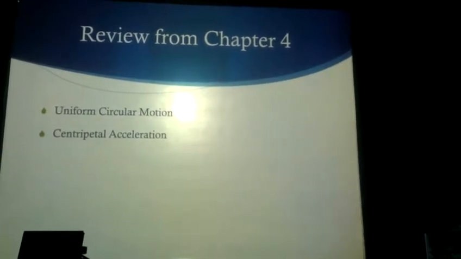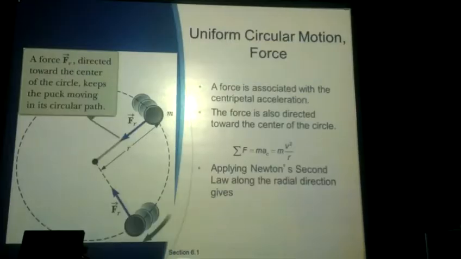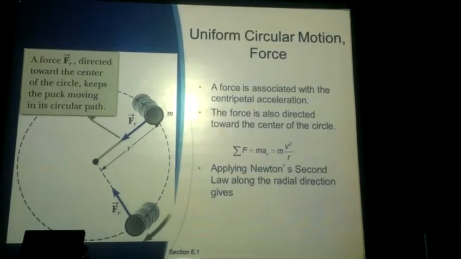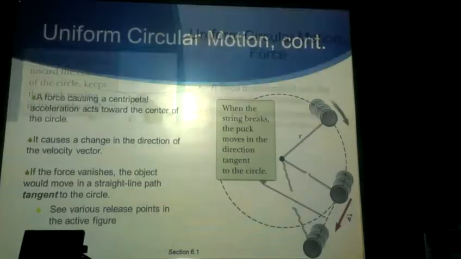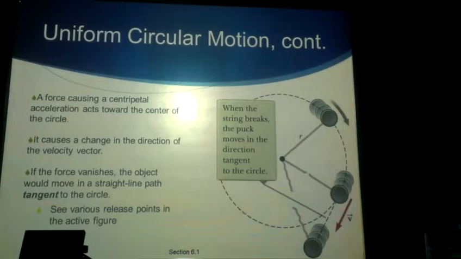So there are a few major categories of problems that they can ask us. For uniform circular motion, we just said there's a centripetal force, which is based on a centripetal acceleration. Centripetal acceleration is always directed inward toward the center of the circle. Centripetal thus means center seeking. So if I want to find centripetal force, the sum of the forces equals mass times centripetal acceleration. So we've seen this before, m times v squared over r. It acts toward the center.